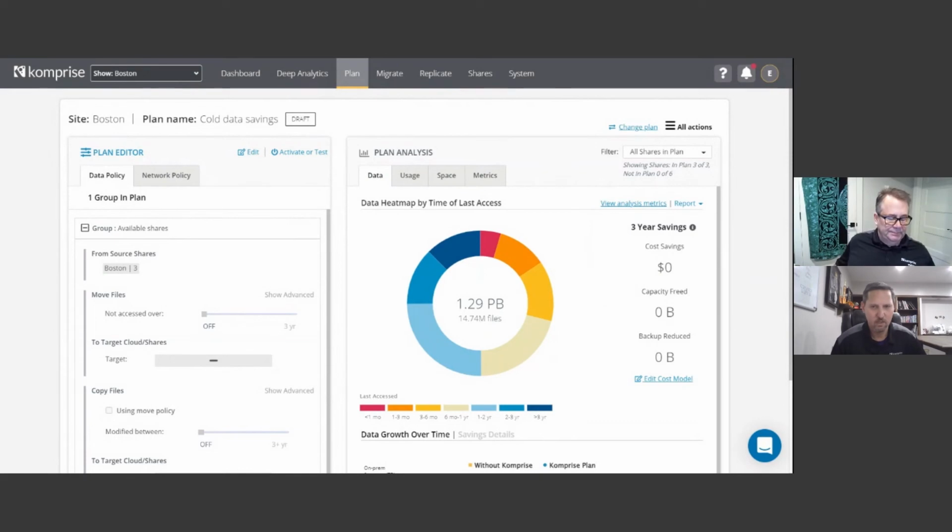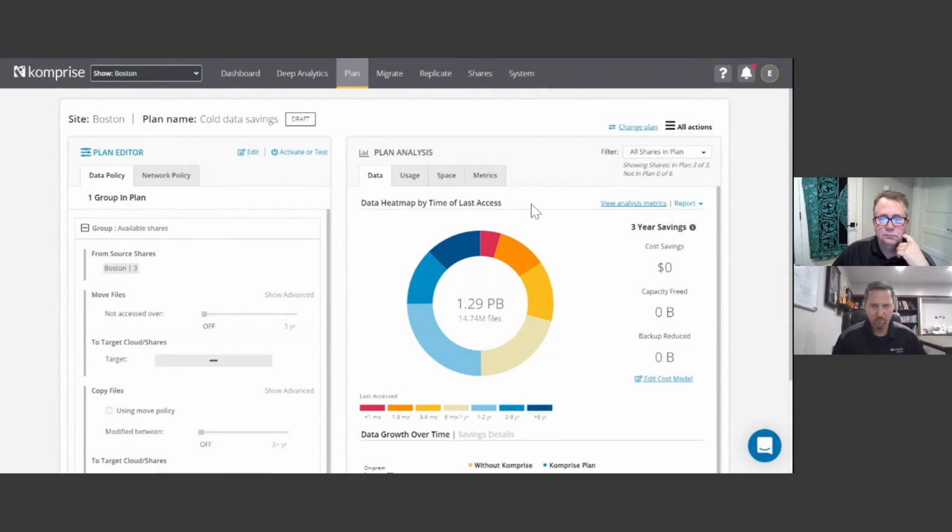So this is the Comprise UI. It's the Comprise Director where we do all of our configuration and reporting for those of you that are new. Traditionally, prior to this release, if you wanted to have multiple sites set up, you'd have multiple directors, one for each one of the different locations. So with multi-site, it was a really big value add for a lot of our enterprise customers to be able to add in multiple locations and be able to manage that from a single pane of glass.